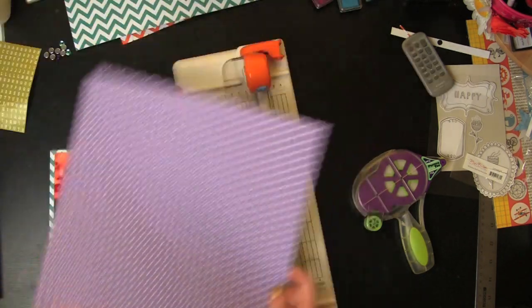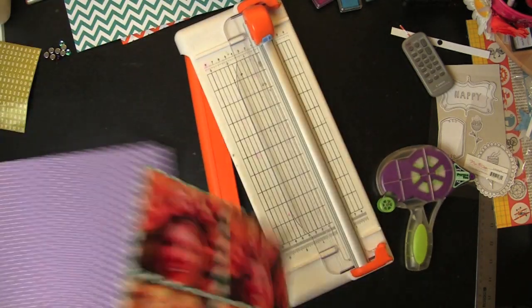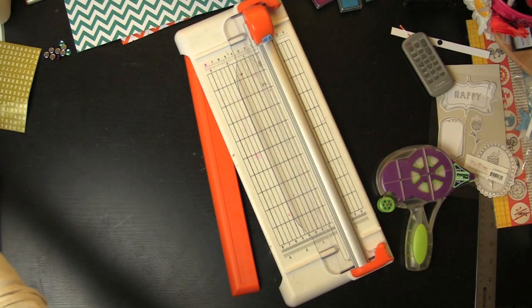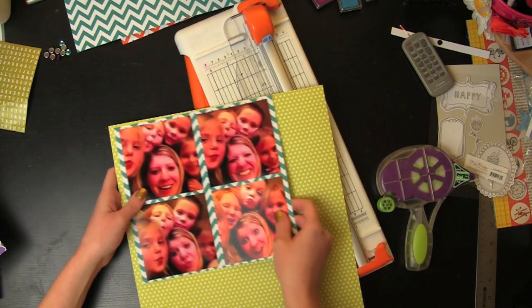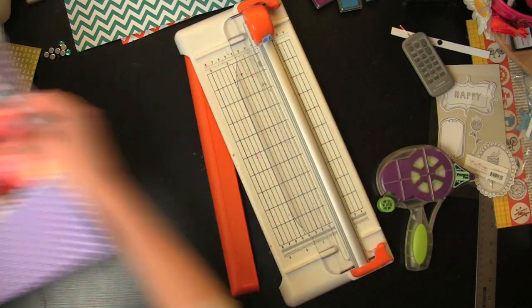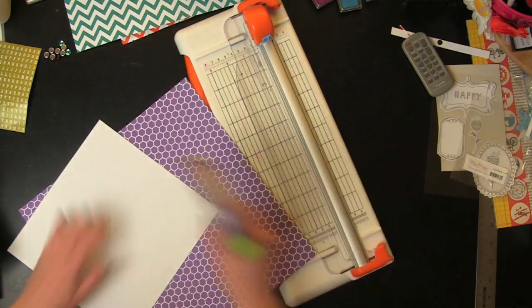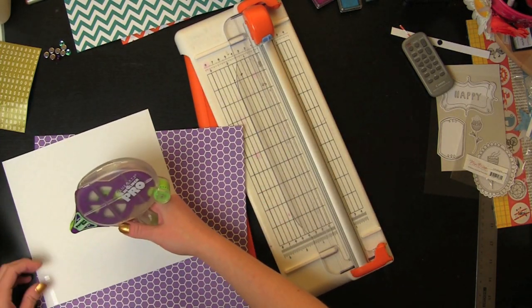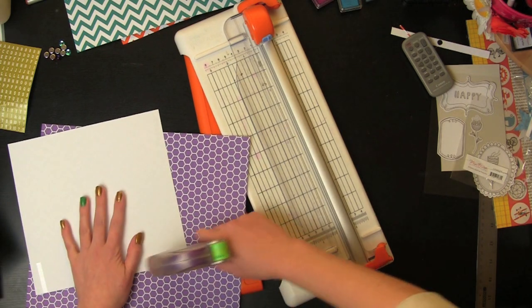Alright, and then I want the hexagons behind it. No, I don't want the hexagons behind it. I want the dots behind it. I know, I'm going to make up my mind eventually, but look at those colors together. Isn't that awesome? Ooh, no, I know what I'm going to do. We're going to layer them all. Eventually I'll come up with a full plan.